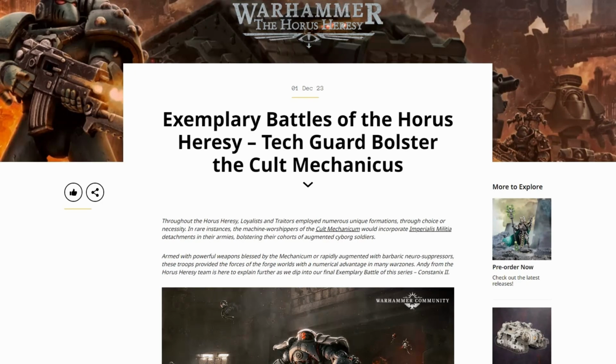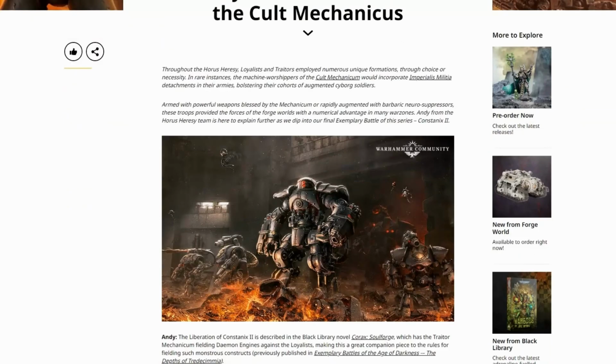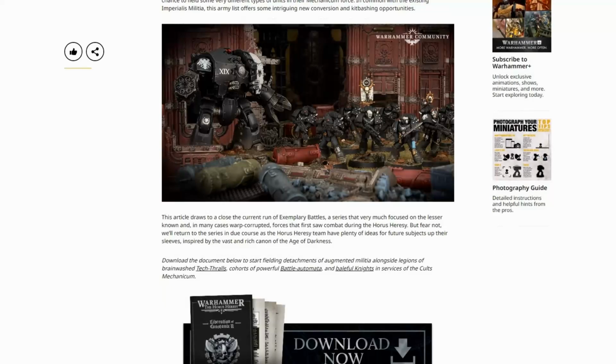So we have an Exemplary Battles of the Horus Heresy, and this comes only a month or so after the Exemplary Battles in the Age of Darkness hardcover book. And this particular time out, we're looking at the Cult Mechanicus, the Dark Mechanicum, and the Raven Guard attack on them at Constanix 2, which comes from the Corax Soulforge novel.